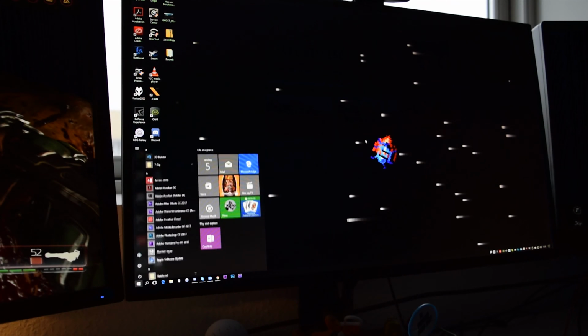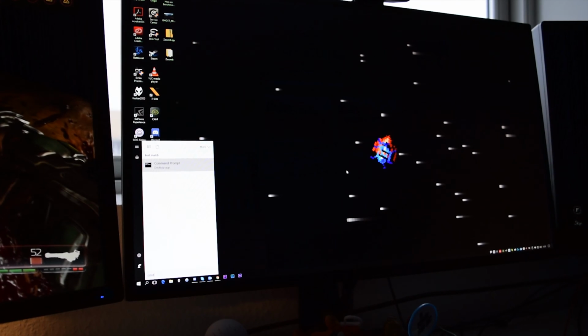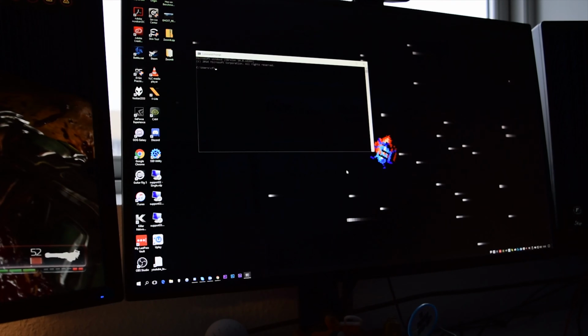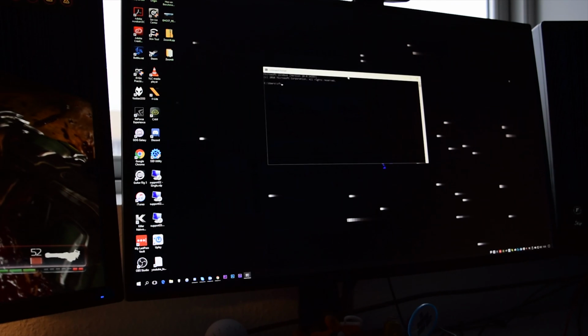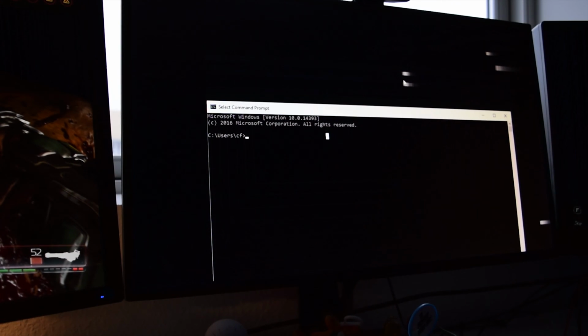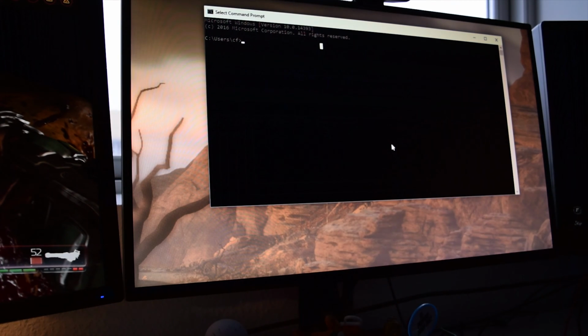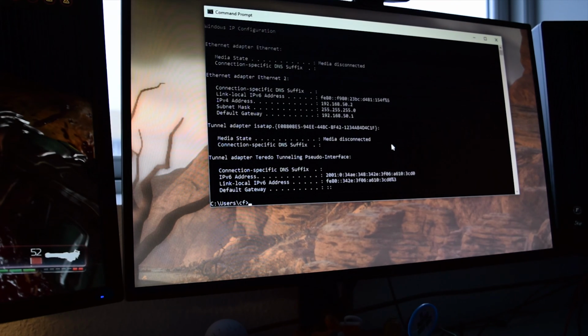So the first thing you do, you go into your start. This is Windows 10. Type CMD or command prompt, whatever you want, and you have it open. Let me put that in here and let's zoom in. There you go. This program here I'm using for zooming. If you want that, just tweet at me. I'll share the link. Okay, go ahead and type ipconfig in.